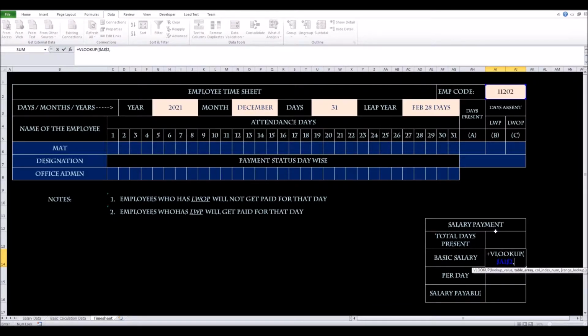Now we'll go to the table array. The table array, Control Page Up, and select from here, Control Shift Right Arrow key, Control Shift Bottom Arrow key, and then Shift Down, leave one space as usual, what I told you before.